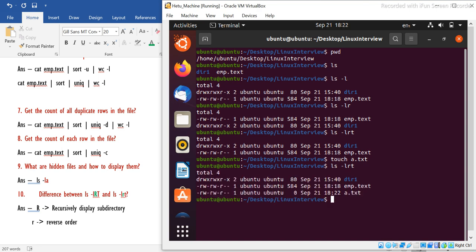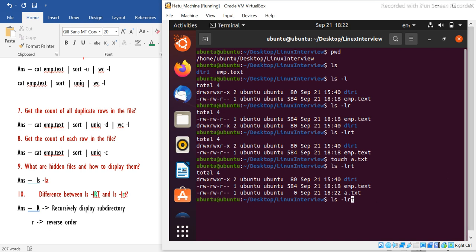What is happening is when I say ls -lrt, l means long listing, all this information, right? r means reverse order of time. Basically, it is reversing based on time, so the latest file will be displayed at the bottom.